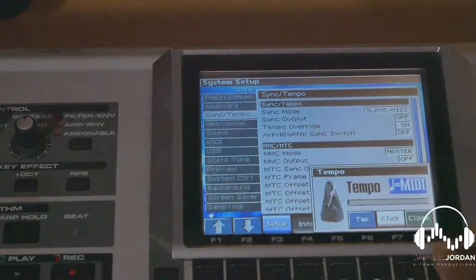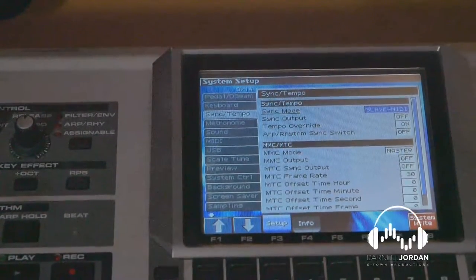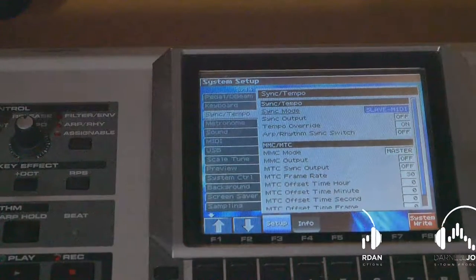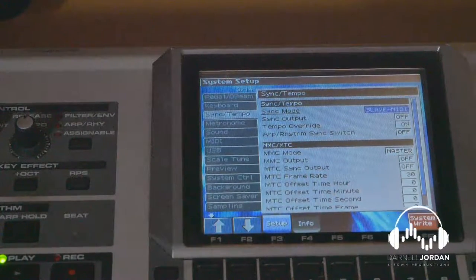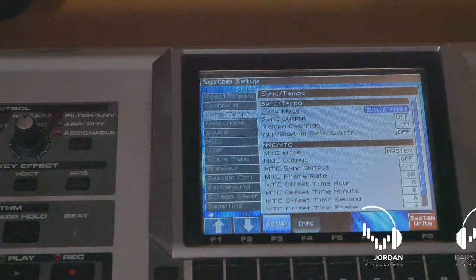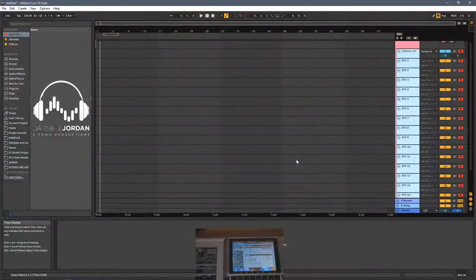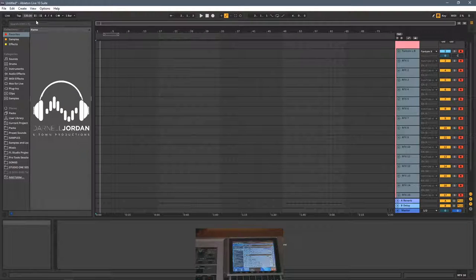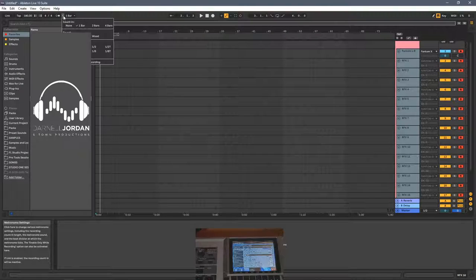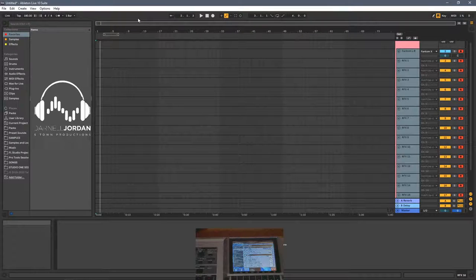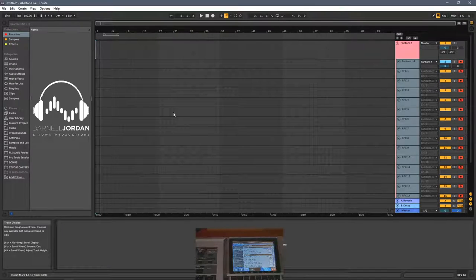So what that's allowing me to do now is, the moment that I press play on here, it should sync with this. All right, so now it's syncing with the tempo that is currently on the Ableton, right? So for me to change that, I gotta go into here, change it to 180 just to make sure it syncs. I'm going to do a pre-count. So what I'll allow it to do is play catch up, right? So what I'll do now is I'm going to press record.